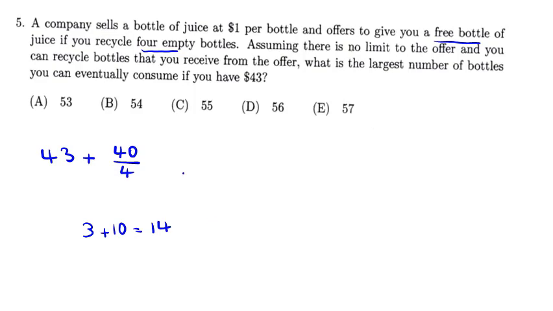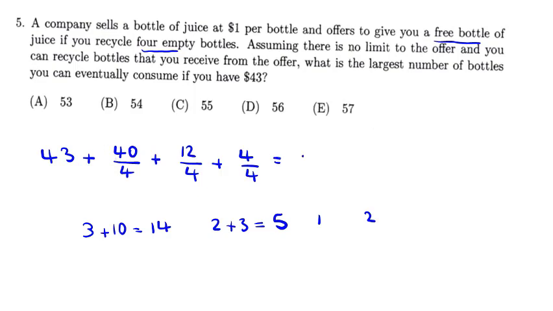Now you consider 12 of them you recycle, and 12 over 4, 2 are left. 12 over 4 is 3. Then you have 5 bottles. Then you say, okay, I consider 4 of them, 1 is left. 4 over 4, and you get 1 bottle. It will be 1 plus 1, 2. You have 2 bottles, then you can't get any more.